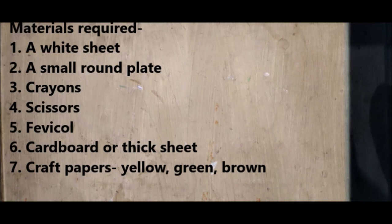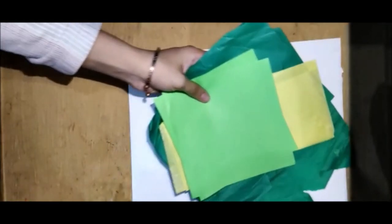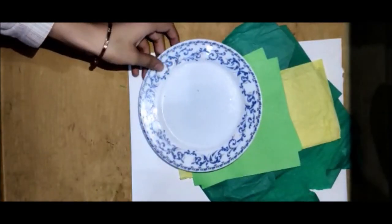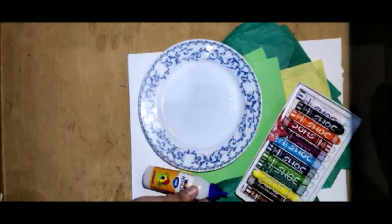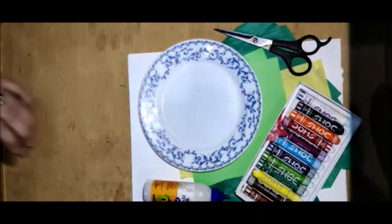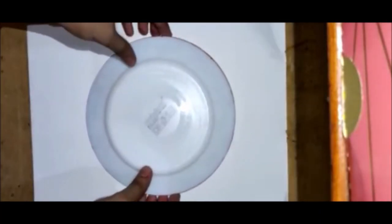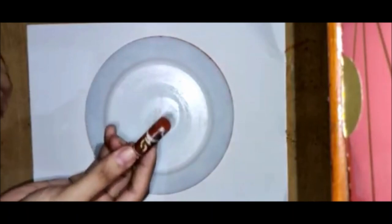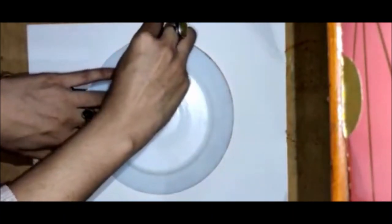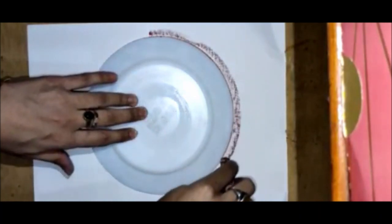So today we learn about water animal. For this activity, we need white sheet, colorful craft paper, plate, small size plate, and crayon, scissor and cardboard pieces. Okay, now let's start. First, start with a small plate on paper and a brown crayon. Make the outline.